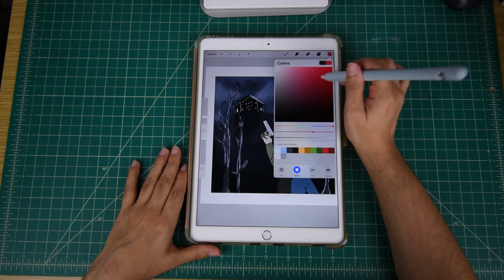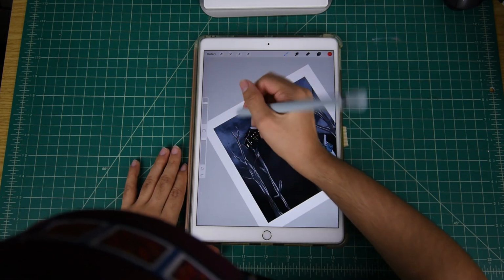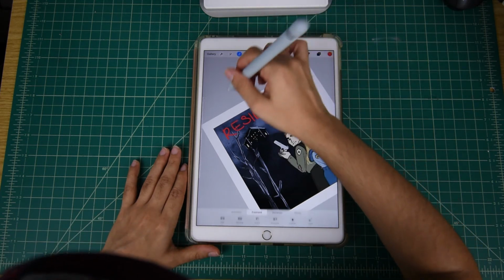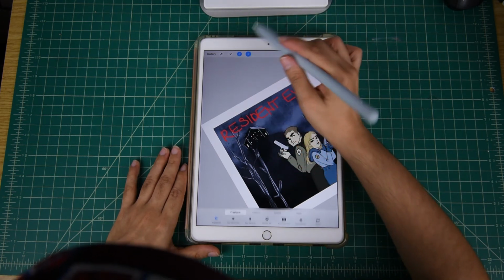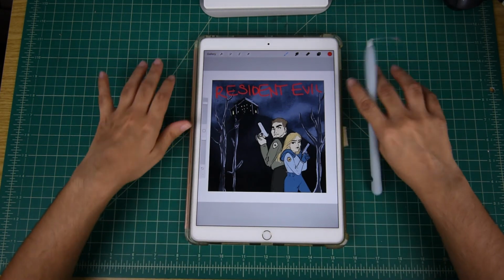title card. I'm just gonna write it out. The very tippy top. Oh no, it's so thin. Oh no, I'm running out of room. There we go. Resident Evil. I give this 2 thumbs up.